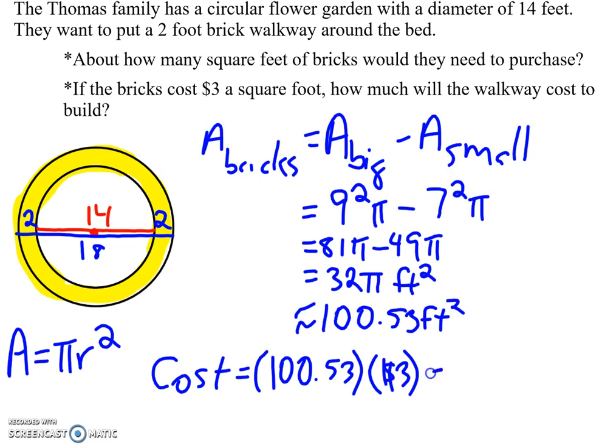So, if I multiply them together, I would get about $301.59. So your answer should be somewhere pretty close to that. Maybe a little bit off depending on your rounding as to how far it went, but again, money goes to 2 decimal places, so even if it was 60 cents, you'd want to make sure you put 6 and 0. Okay?